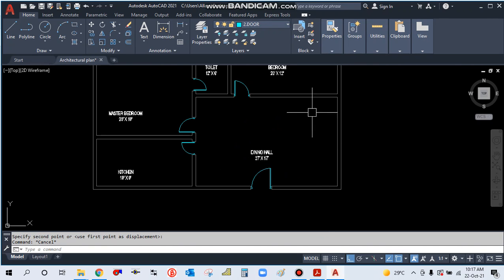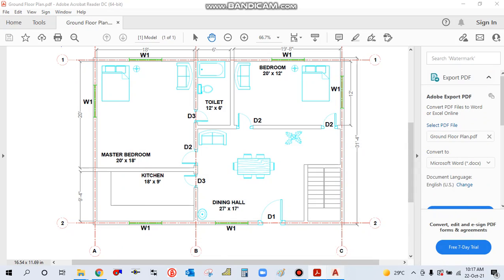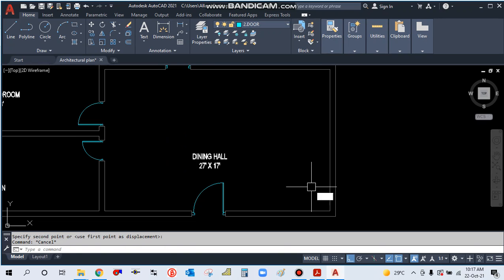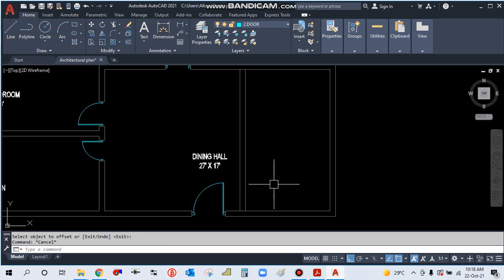We have to draw the staircase. Offset 10 feet. Specify the thickness 8 inch. Sorry.